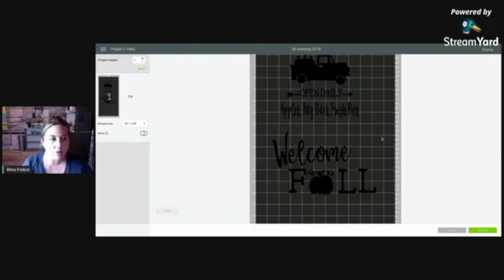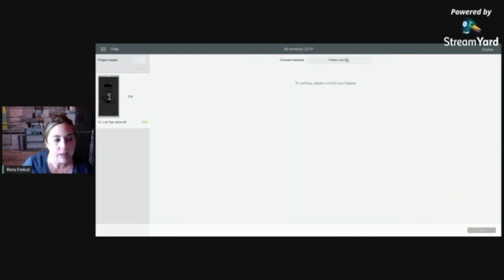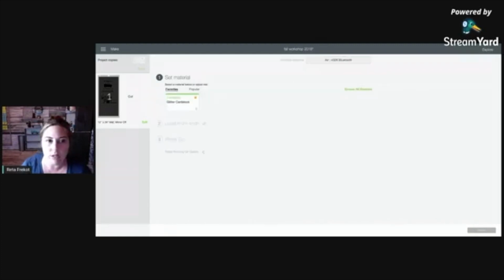And you put your vinyl down on your mat, which is this guy. Don't laugh. It's totally filthy, but it's still hanging on for dear life. And you just set your vinyl down on your mat. You set what kind of material you're going to be cutting, which I'll show you right here. I have mine set on custom setting because I like to pick my own setting, but you don't have to. There's a preset dial. You can pick your setting or you can do whatever.